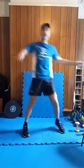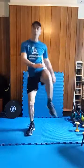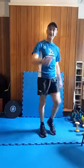Put a double in each side. One, two, and one more. One, two, and relax. Excellent. Keep on moving, team. Good job if you did that and managed to keep with the change there. Little bonus change in the middle.